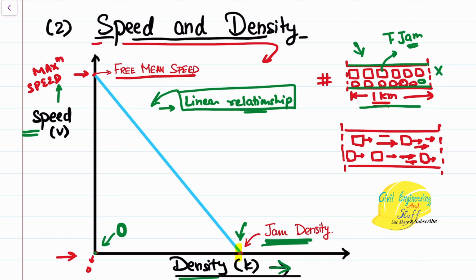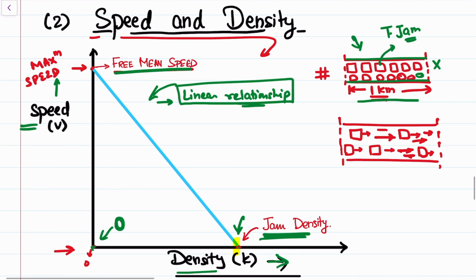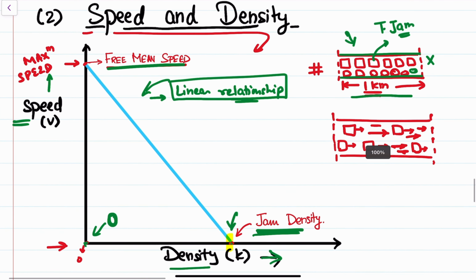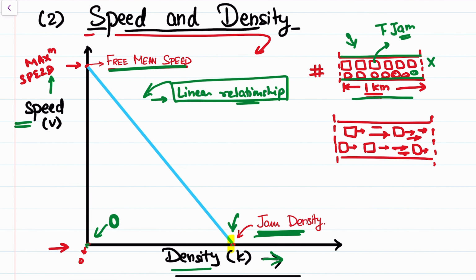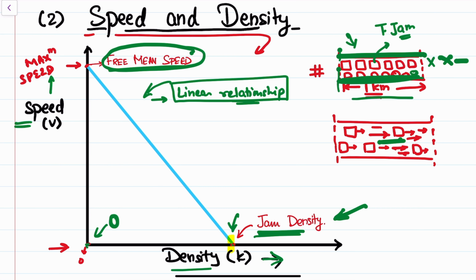All right. So if the density is zero, we will get the free mean speed. That is, all the vehicles are in motion, no vehicle is occupying the section of the road, and we are getting free flow. And that is what we get, the free mean speed. While at jam density, what is happening on the road? At jam density, the congestion is there. There is no movement of the vehicles, because of which there is a maximum number of vehicles occupying the section of road, and because of no movement, the speed will come out to be zero.